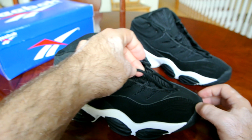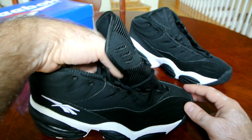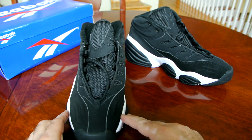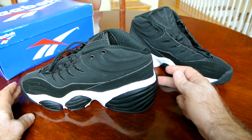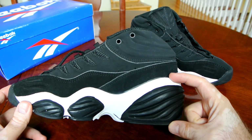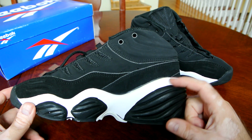Other than that, as you can see, the laces are those rope, pretty thick laces, steel, factory laced. Definitely one of my favorite sneakers in my collection, I have to say. Just this shoe looks super dope to me. Look at the size of the midsole here. I mean, it's probably about the same size as the upper, maybe even more.